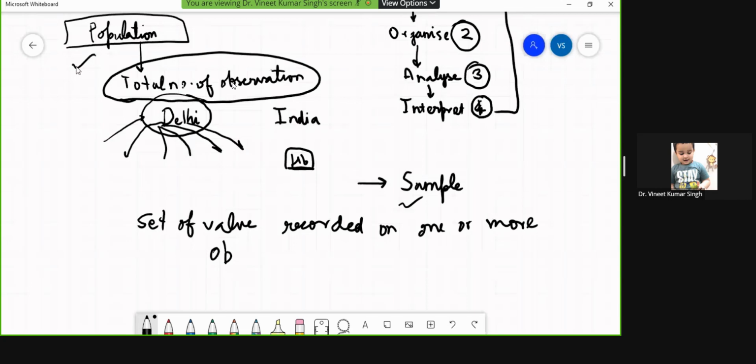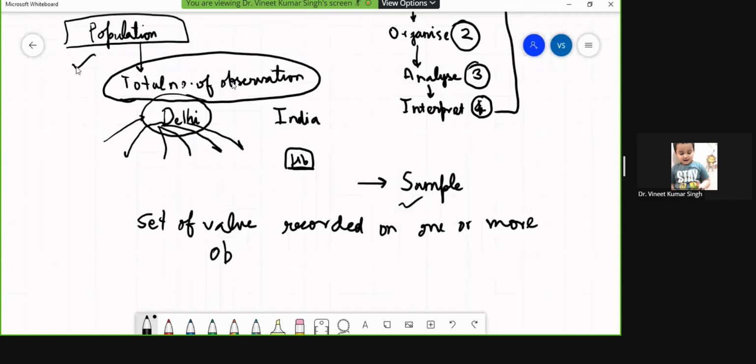A wheat field, अगर हम सिर्फ एक wheat field में wheat grow कर रहे हैं, so in this case the population is finite. We can find out the length of each and every plant of wheat in this field. So this is a finite observation or finite population. We can find out the number of plants or plant height in this field.